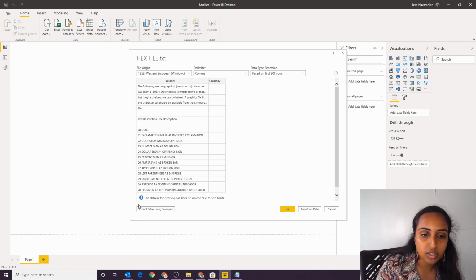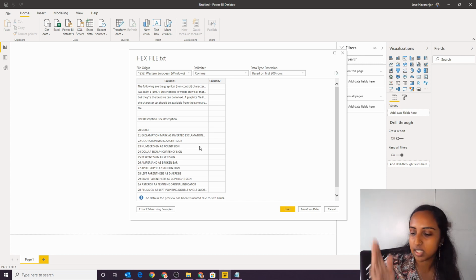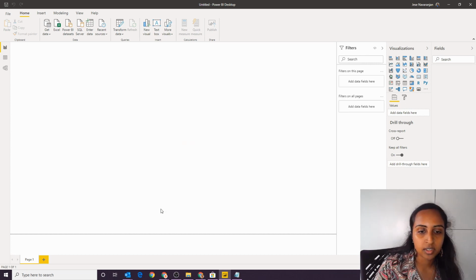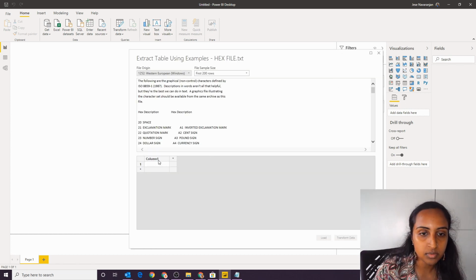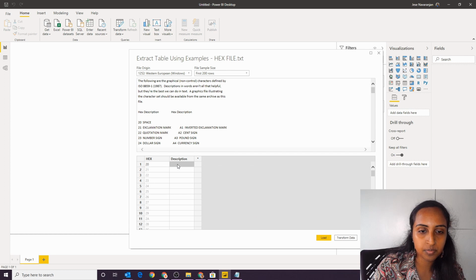Now you'll see here that there's a new feature, extract table using examples. So you can see all this data, it's tried to put it into a data set, it's just come into one column. So I'm going to do extract table, and I'll call the first one hex, and the second column description, like this. And then we'll try give it some helpers.